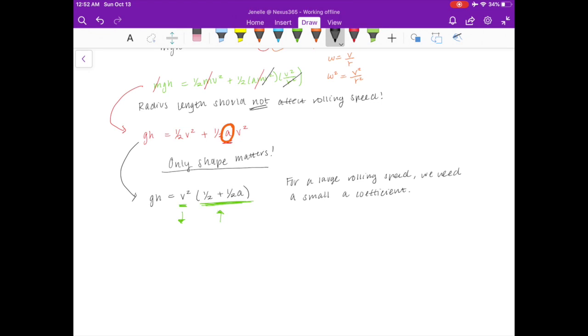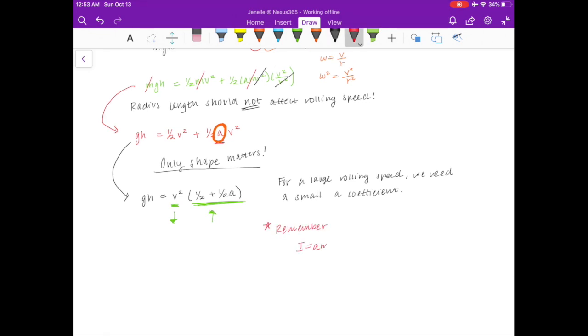And so what is A again? Remember, we set the moment of inertia to equal A M R squared, and this A constant depends on what the shape of the object is. The moment of inertia is equal to the summation of the mass times the radius squared. So, in general, a compact mass distribution will allow for a larger rolling speed. So, in general, something that is more compact will reach the bottom of the incline faster than something that is more spread out.